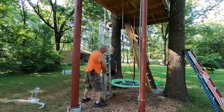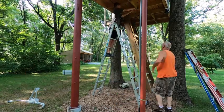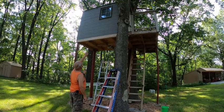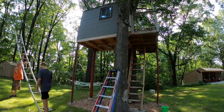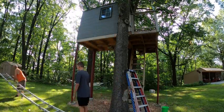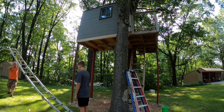Then we did the math and found out that we had to elevate it about 11 feet off the ground in order for it to work because the ground was flat. So we decided to build a treehouse. Kaden actually drew the plans for the treehouse. We intended to stain the deck last year, but because of weather, we didn't get to it. This year, well, let's watch him stain it.